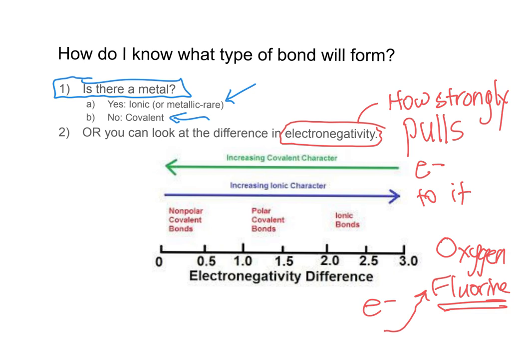So what we can do is look at the difference in electronegativity between the atoms. If I look between, let's say, hydrogen and oxygen, there's a pretty big electronegativity difference. And I'm not expecting you to know the differences or be able to identify that. You just have to know that this is one way we do it. And then the bigger the difference, the more polar it becomes. And eventually the difference is big enough, if there's a metal in there, that it becomes an ionic bond. So electronegativity is going to be a very important concept, especially when we get into water and hydrogen bonding.